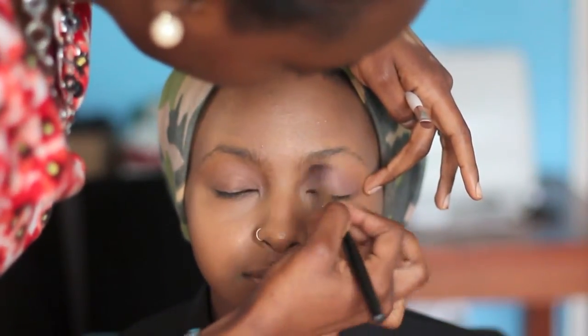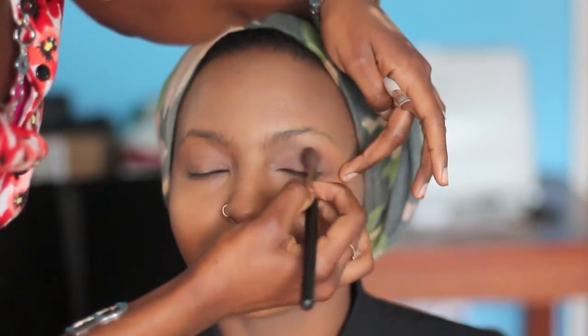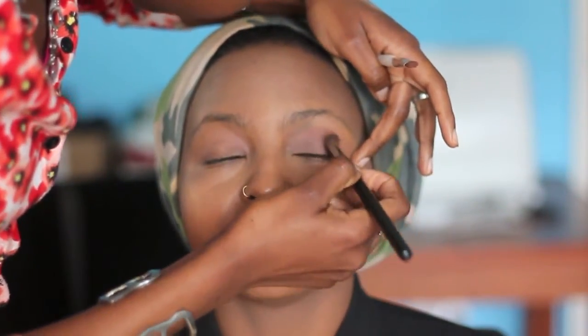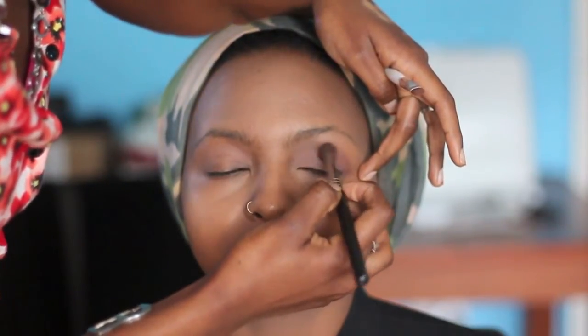Next, I took an Inglot blending brush, just to blend the edges a bit more. Then I'm going to take a Stila Cosmetics eyeshadow. I'm just going to use it as a transition color in the crease as well. It's like a red brown. So I'm just blending this into the crease and just slightly above the crease.